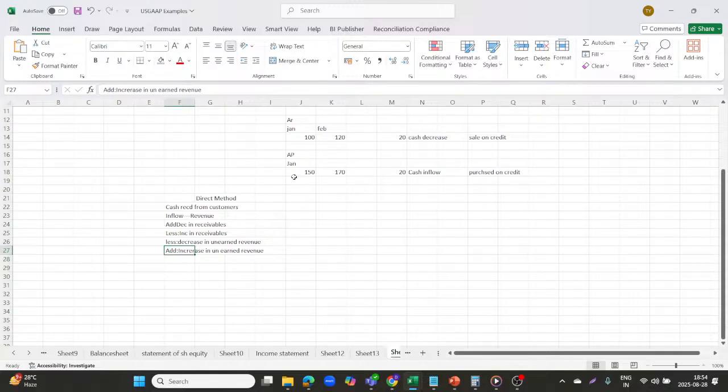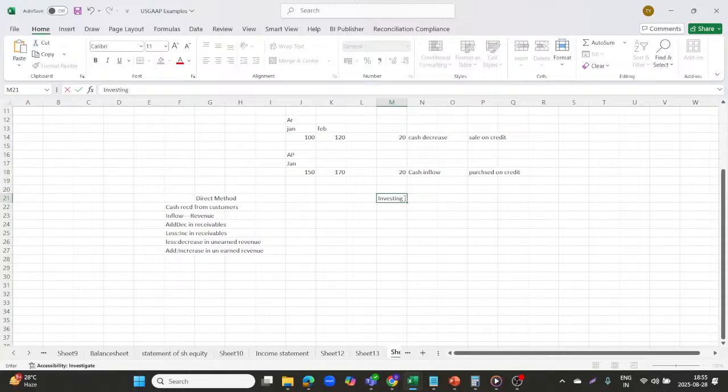Now, cash received from customers. If there's interest received or dividend received, or sale of trading security, that is your cash increase or decrease. Okay. Now under investing activity, you will have purchase or sale of non-current assets, and amounts lent or repaid as principal. That is your investing activity.